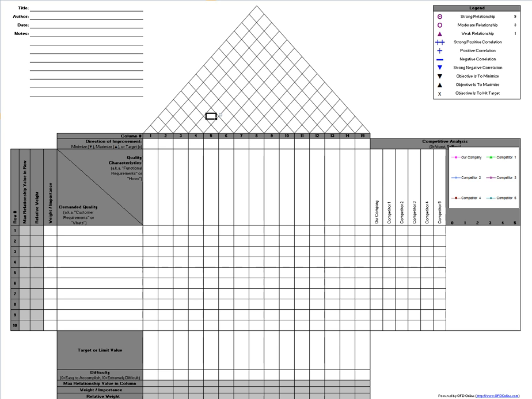And the correlation is double positive for strong positive, a single positive for a normal positive correlation, and a negative and a strong negative. So it's slightly different from what I've done, but obviously there are many ways of completing a House of Quality. So that being said, let's get started.